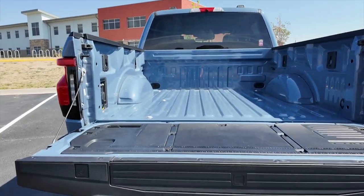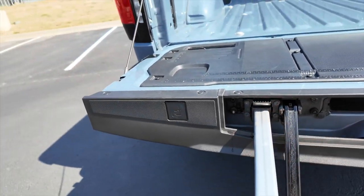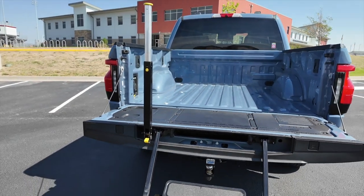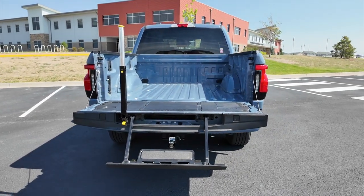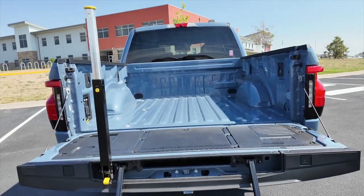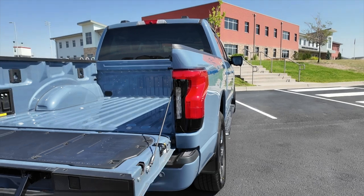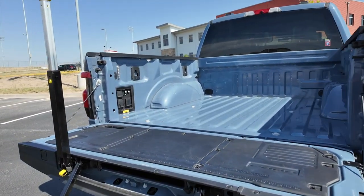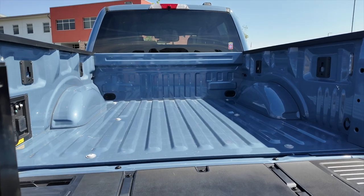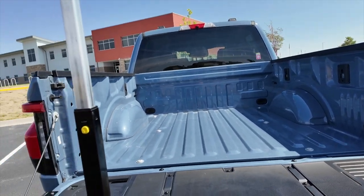And then this one has the step in the bed. It's the old man step and bar. And frankly, I don't really care, because I think it's wonderful to get up there. You know, GM's gone with the corner steps, and even the new Super Duty's kind of gone with that. But this is super practical, other than having to pull it out and do that whole method. I'll have to put that away with two hands.